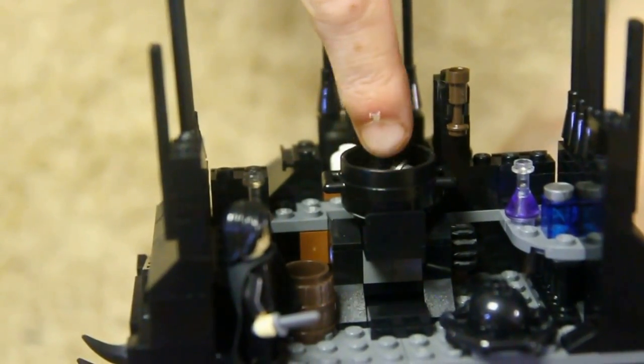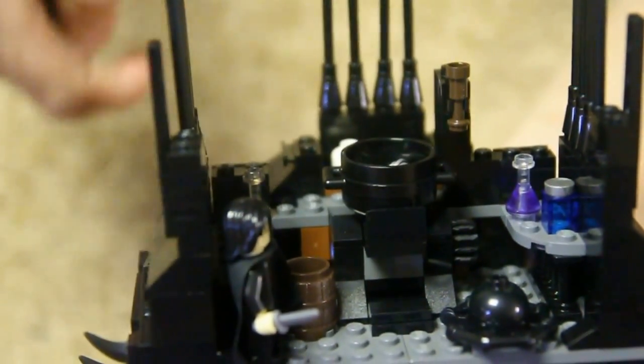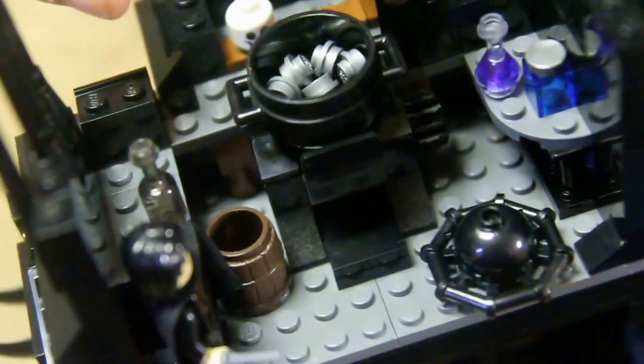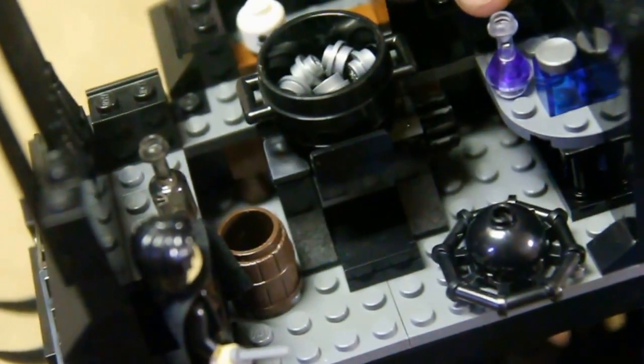Then here we have a whole bunch of little silver studs. Can we see those? Like an aerial view of this room. Can you see the little silver studs? Yeah. Just some more potions and stuff over here. I like these little potion bottles.